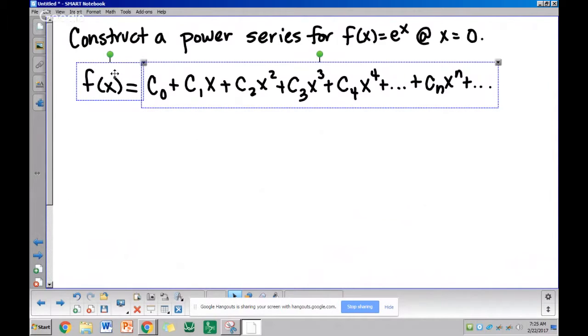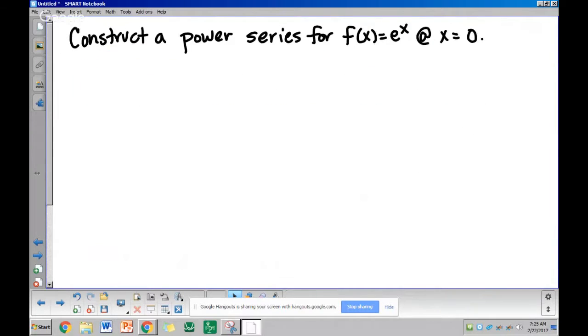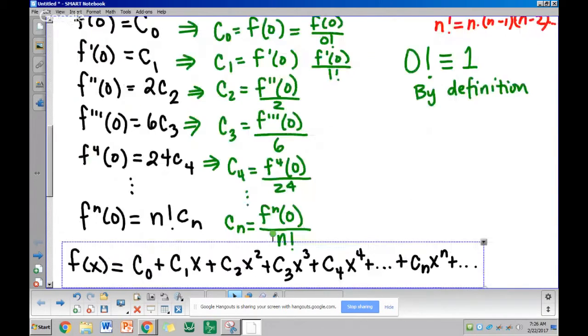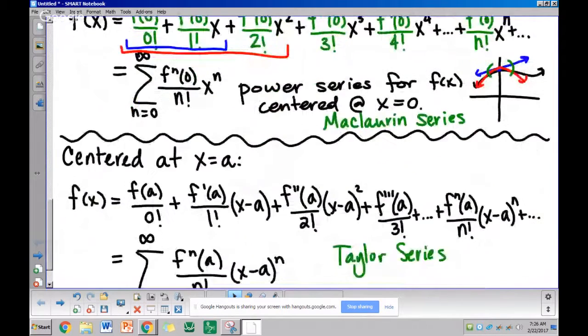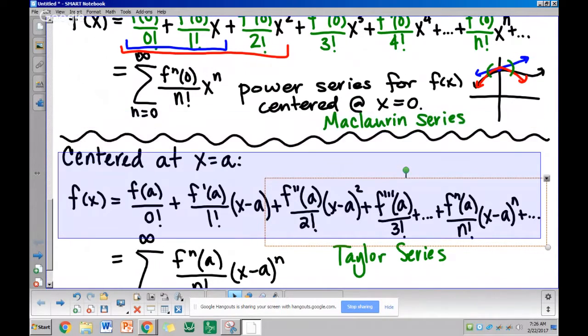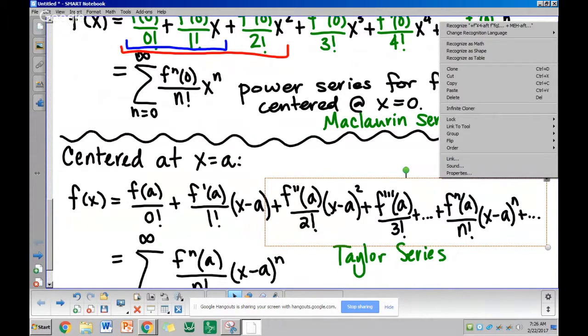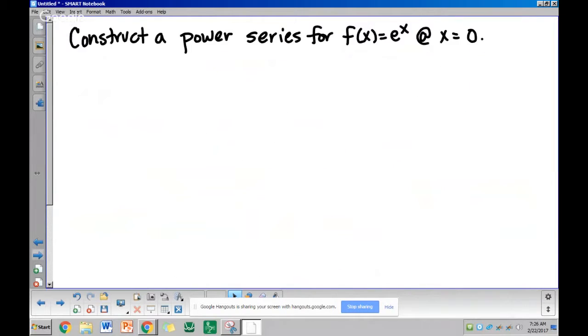Well, let's get rid of this piece because that's not helpful. I wanted to use the other piece, which is right here. Now let's see if they'll let me copy this. Let's try it. Oh well, I'll just write it out again.